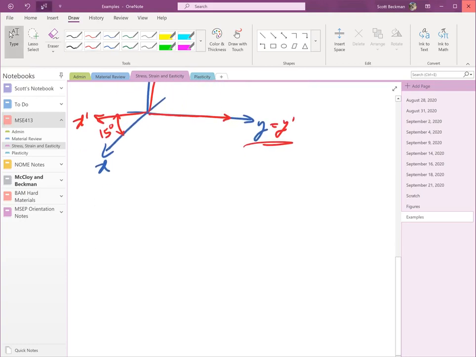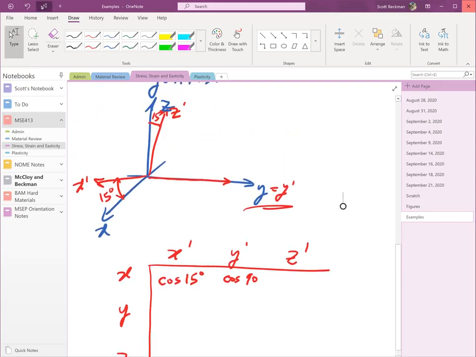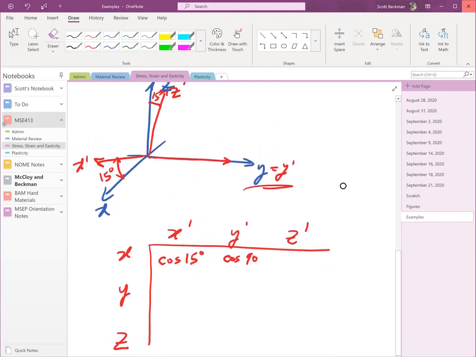So the way that I said to define this, and again, this is a correction from the notes I sent out emails today about this, is that we want to define our transformation tensor x, y, z, x prime, y prime, z prime. And then here we want to have cosine of the angle between the x and x prime. So in that case, it's 15 degrees between x and y prime. cosine of 90 degrees, x and z prime, which is 90 plus 15 or 105.